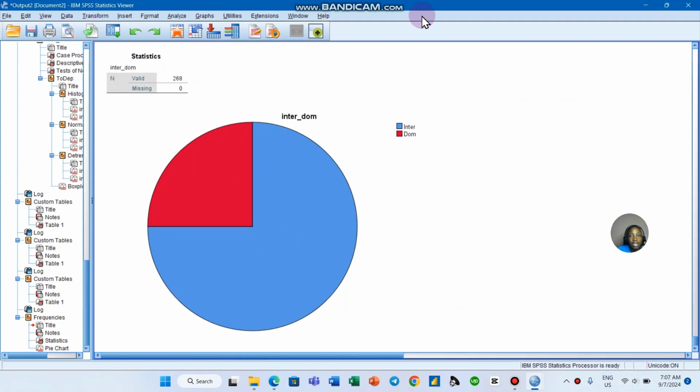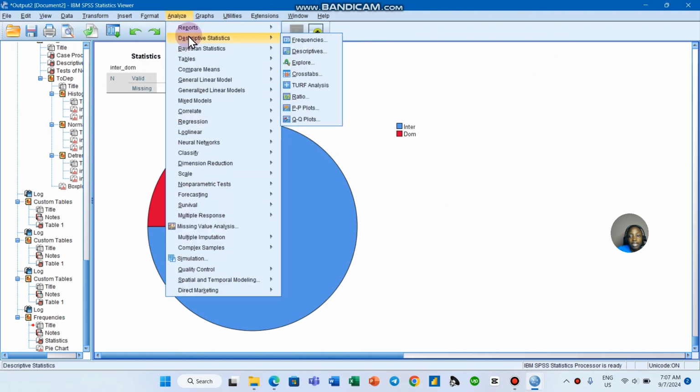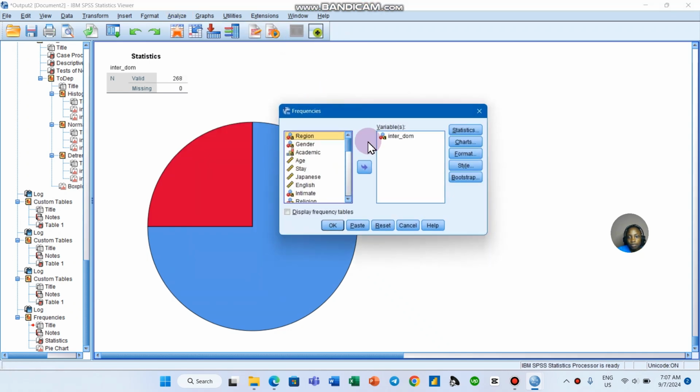What I do is that for variables that have maybe two or three categories, I might use a pie chart. Every variable that I want to analyze with pie charts, I analyze them together.